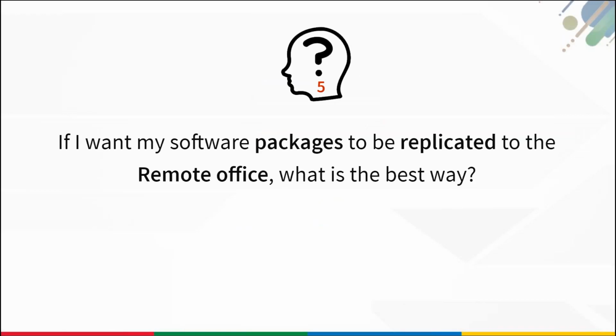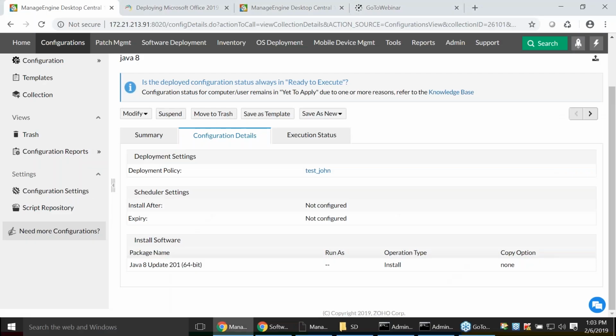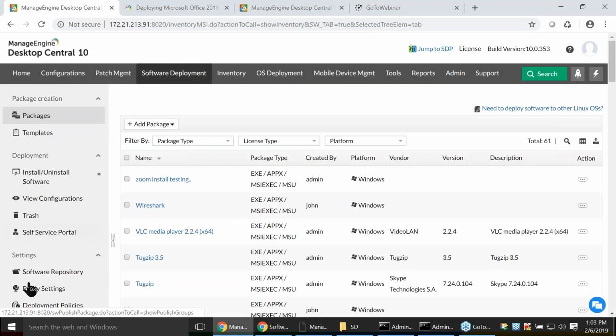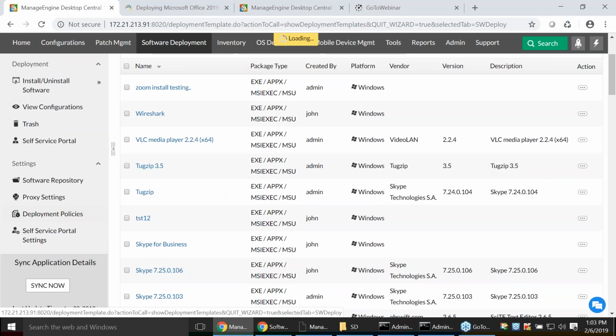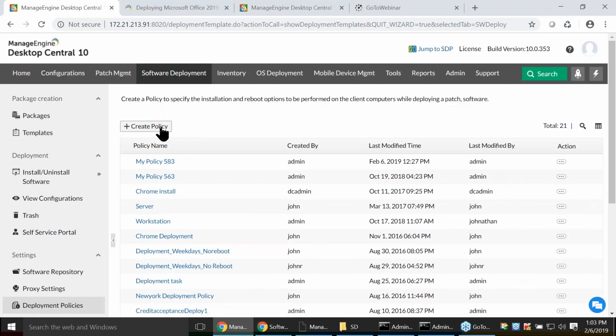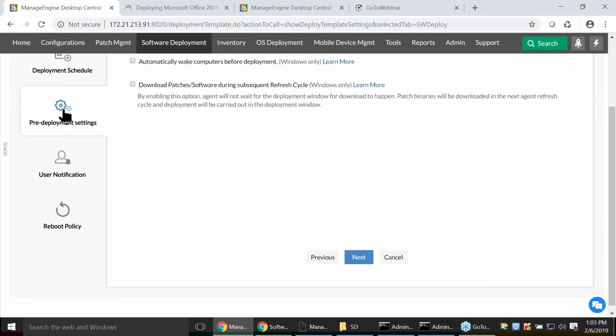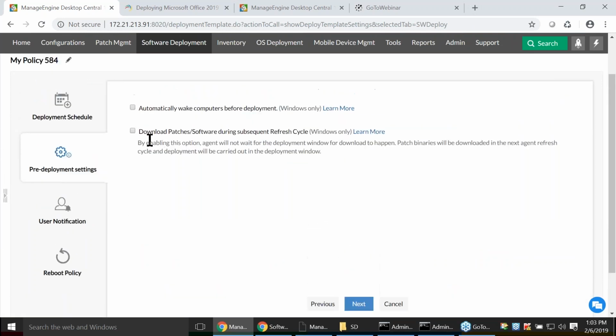Coming to the next question, if I want my software packages to be replicated to the remote office, what is the best way? You can configure this while creating a deployment policy. Go to software deployment policy, and while you're creating the policy, just go to pre-deployment settings, and you have to select this option.